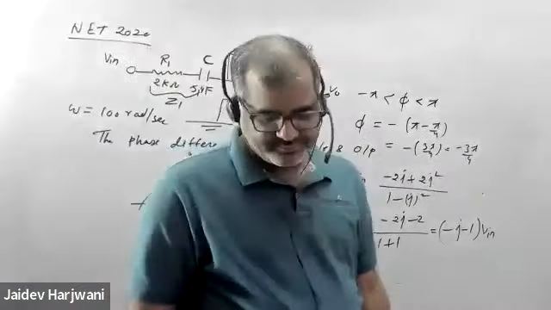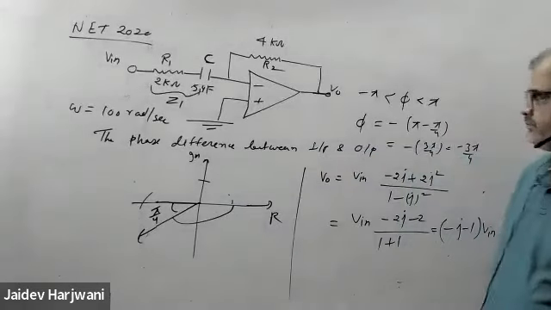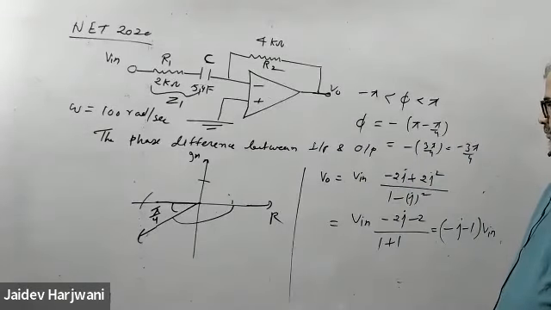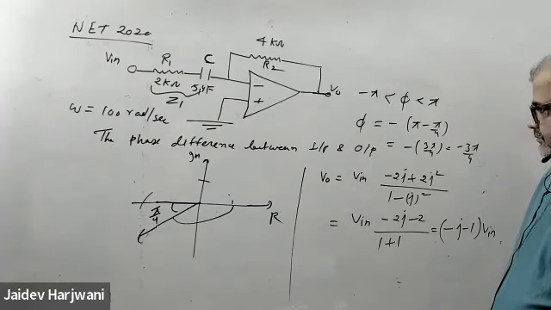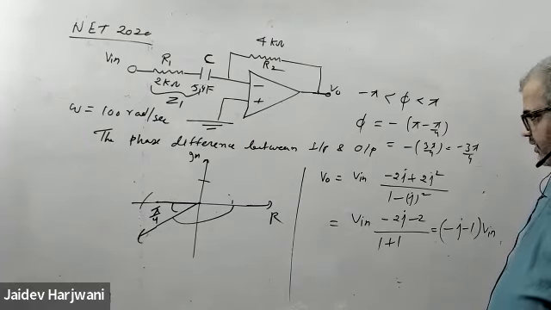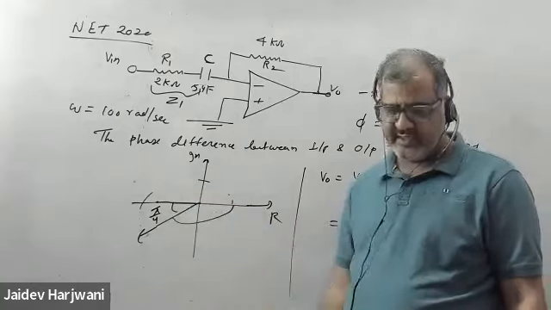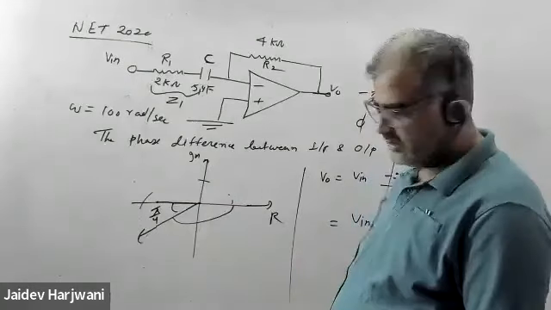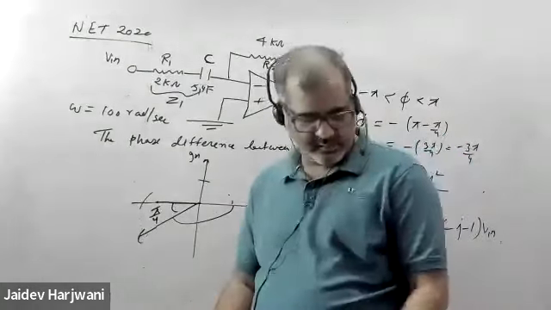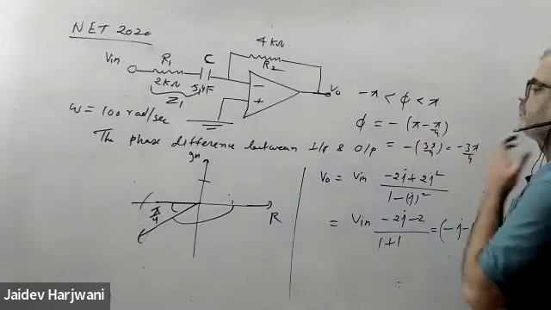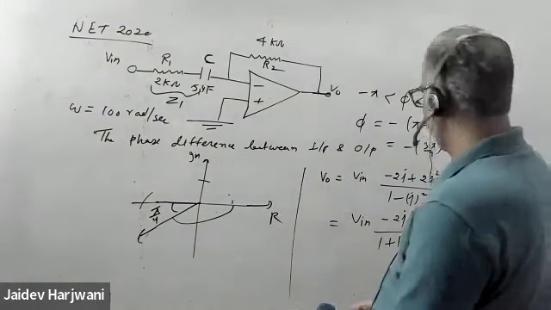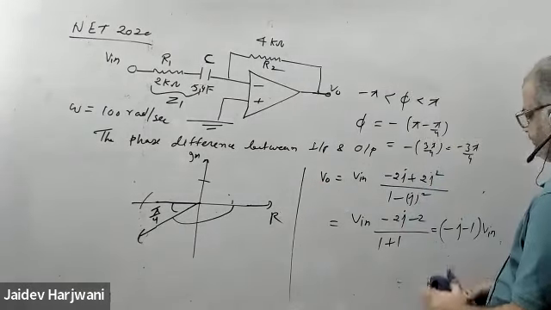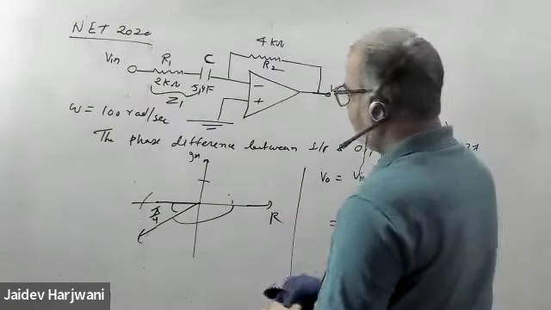Is it clear? Sir, 5 was tan inverse y upon x. Y is minus 1 and x is minus 1, na? Yes. So negative. But you have to see the quadrant also, na? Which quadrant they are coming. Okay. So this way you have to solve this, Sir, filter question.